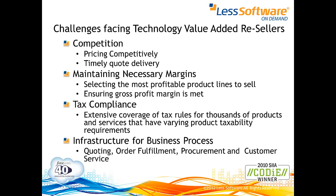One of the most complex challenges a value-added reseller faces is normally handled by a team of people whose sole responsibility is updating tax tables, filing the appropriate paperwork, and trying to stay as current as possible on tax regulations. Technology resellers have the ability to sell millions of product SKUs from a variety of product lines, whether it be software, hardware, services. Each SKU could potentially have different tax calculations. With municipalities across Northern America struggling for revenue, the complexity of updating tax tables, applying the proper taxes, and maintaining the required tax documentation will only increase. Is taxation being handled effectively in your organization?